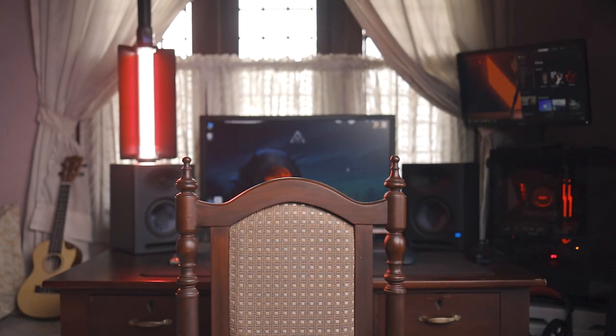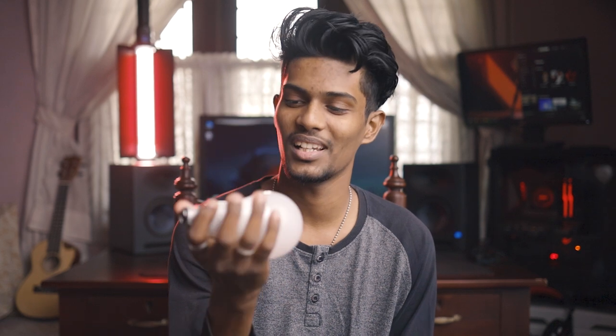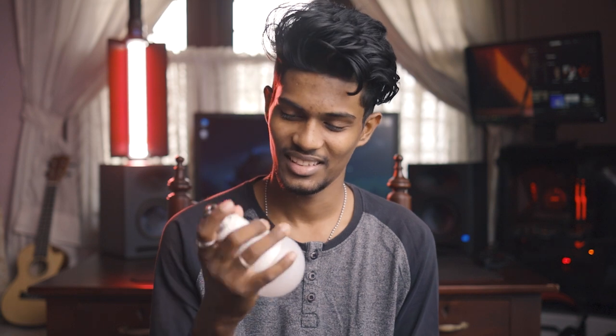So this is not even at full power, and I'm having two diffusion layers and a grid. Like before that, when I used the Philips bulb, wait. So this is the bulb that I was using for the last 4 months. So it's been good for the price. This is like 350 rupees, and this is 42,000 rupees just for the light. And yeah, so this was the before.